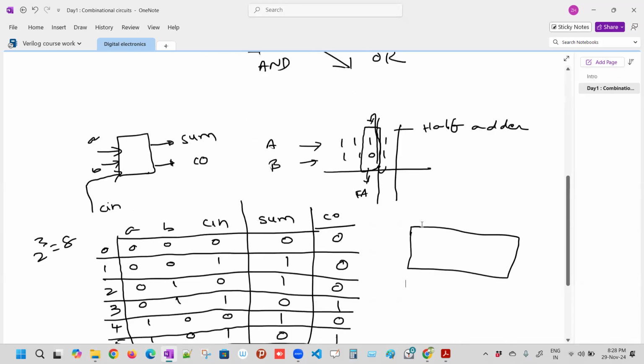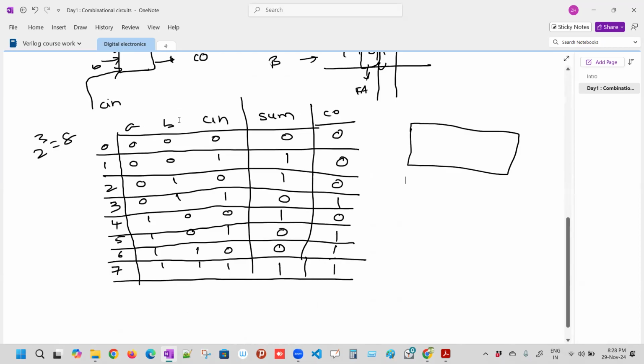But when the number of variables increases, in that case, we may have to take the help of either this K-map or another method.